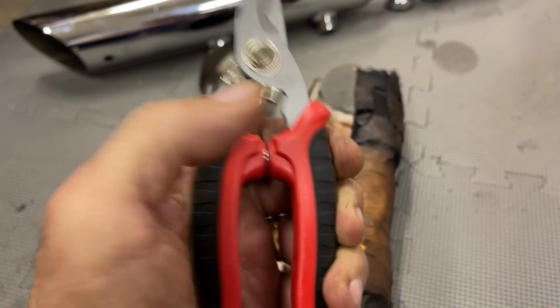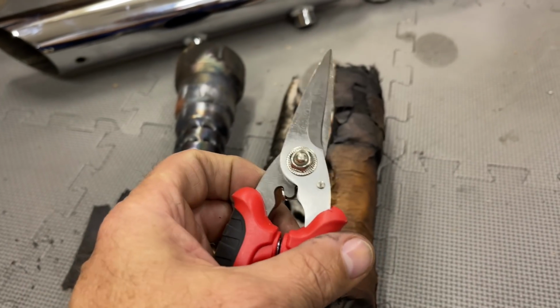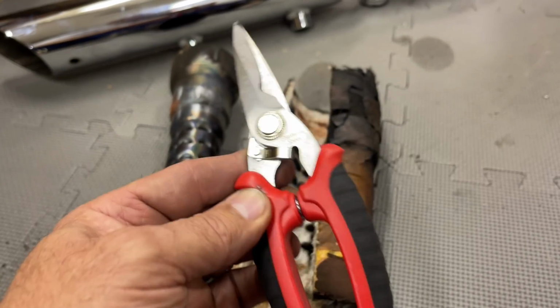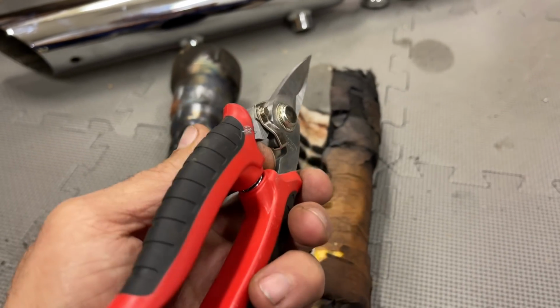I bought Ryan a set of these things. I got one in my desk. Kelly has a pair. I have a pair at work. And this pair out here in the garage. You can see they got beat up.